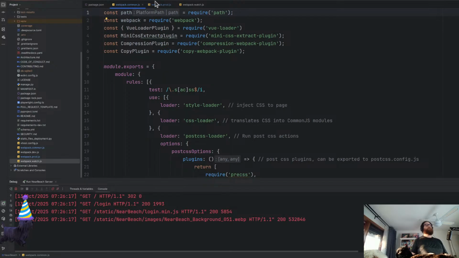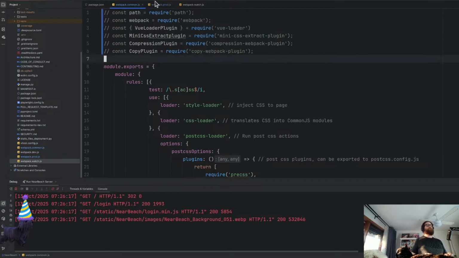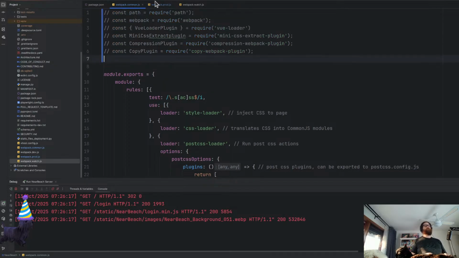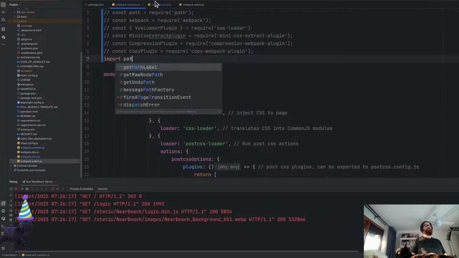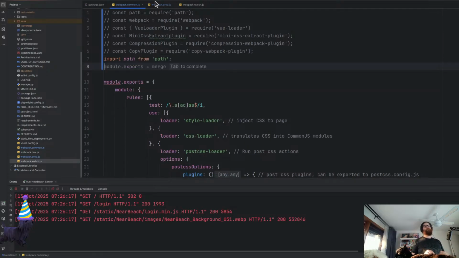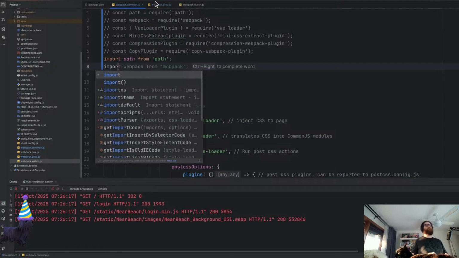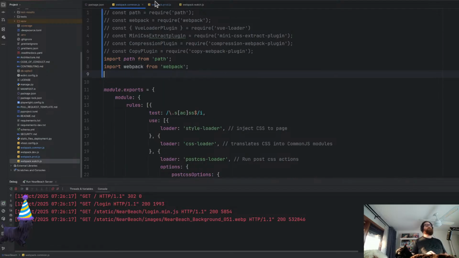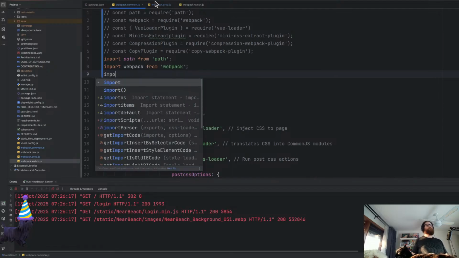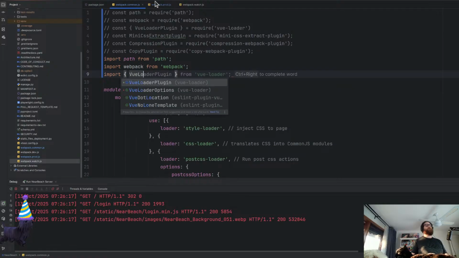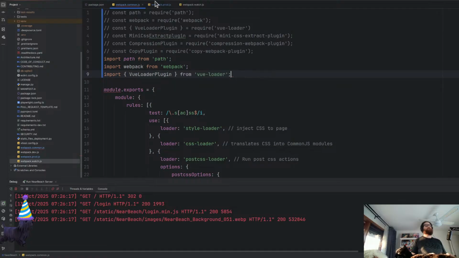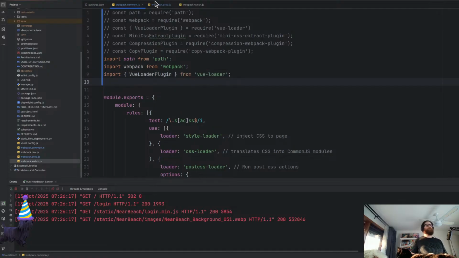So I'm just going to do all of that and we're going to go import path from path where we're happy with that. Import Webpack from Webpack where we're happy for that. Import the Vue Loader plugin from Vue Loader, we're happy with that. Import the mini CSS extractor plugin from there.